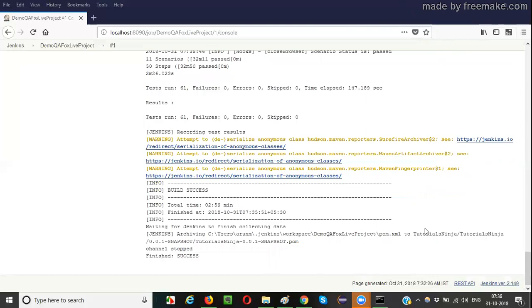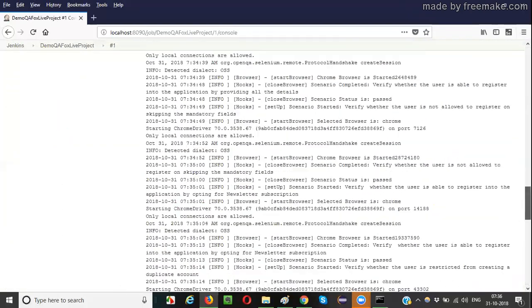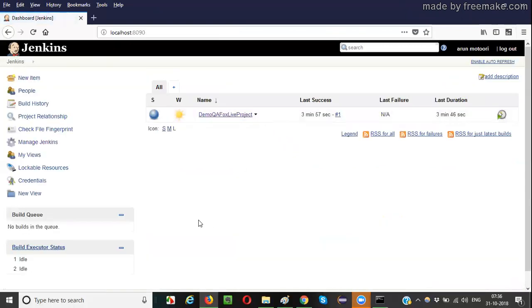So this is how, guys, we have to integrate Jenkins into our day-to-day projects, and we should be in a position to get all the scenarios passing, right? So fine, that's it, guys. That's it about this Jenkins. How to integrate Jenkins into this live project and all those stuff. Okay, we are done with the live project, guys. This is the last part which I have taken as part of the live project, and this is the end of the live project. I am just ending with the proper integration of Jenkins.